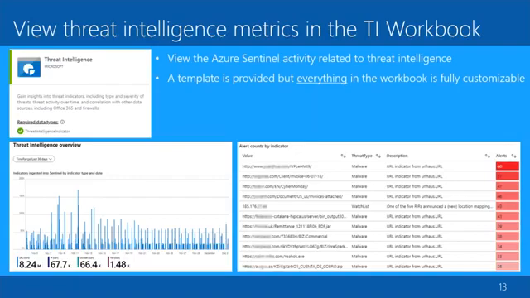The nice thing about these workbooks is it's 100% customizable. All of these charts in the threat intelligence workbook and all the other workbooks are just based off of queries, and so you can modify those queries very easily. You can edit the workbook. You can change the colors. If you don't like something, you can change the columns to pie charts. You can do whatever you like.